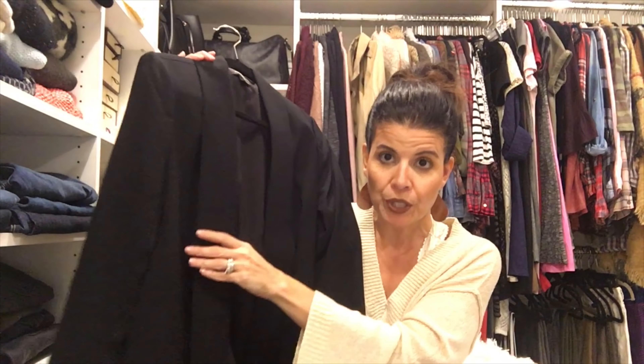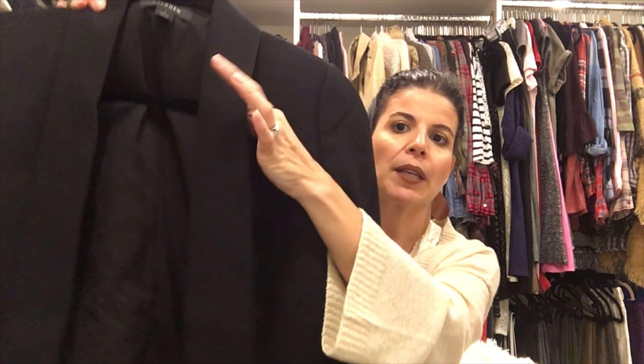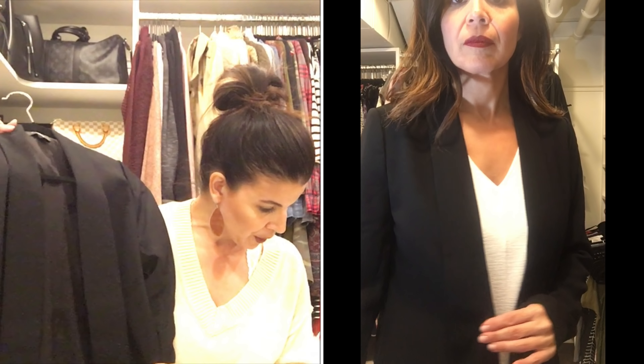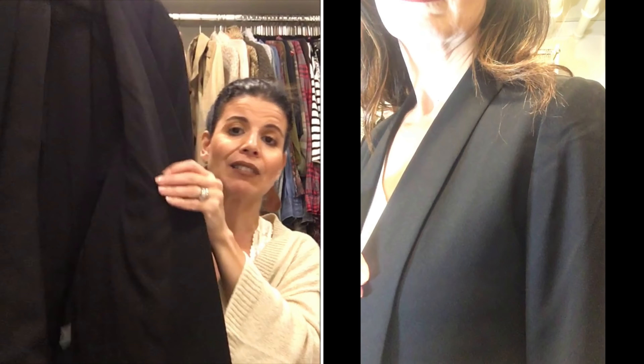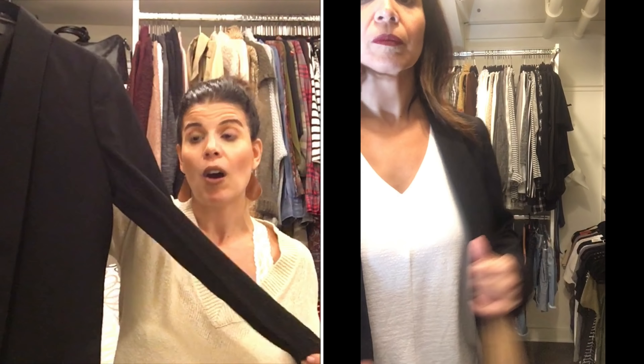Next up is this beautiful blazer — I absolutely love this. It's got some nice detail right here in the front, very substantial, probably a polyester type material. This is the Shawl Collar Blazer by Halogen in black and it's $99. I think it's worth the price — it's under $100, it's lined, it's beautiful. There are no buttons here but there are pockets, and it's very versatile. You could definitely wear this to the office, out, to a meeting, a fancy event — whatever.